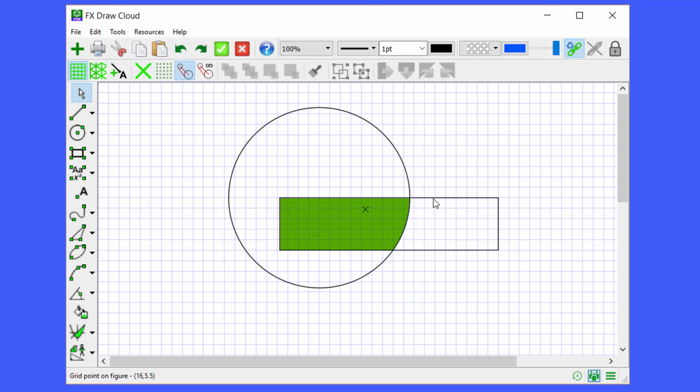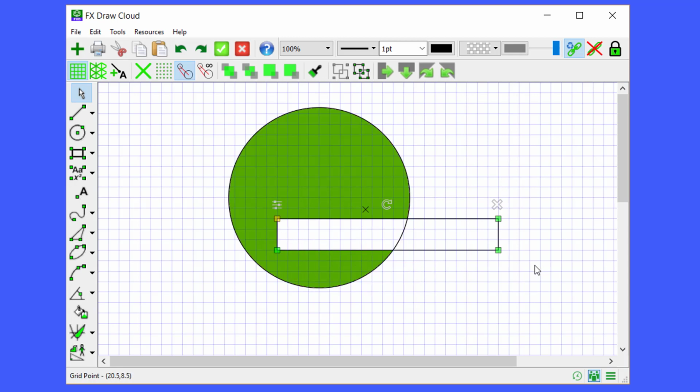It does mean though that there can be some confusion with the flood fill tool when you start moving things around. The flood fill is calculated based on where you've clicked. So for example, if I move the rectangle, all of a sudden I've now clicked outside of that rectangle and I'm shading a different region. Sometimes when people are using the tool, we will hear a comment like, my shading fell out of my rectangle, and that's what's happening.